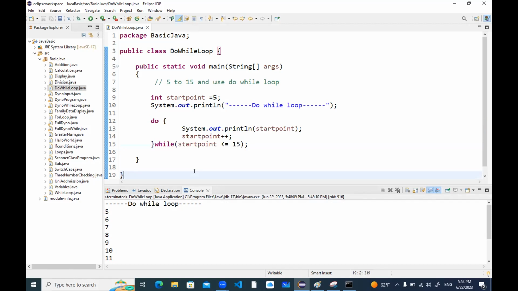Okay, thank you. The do while loop is basically like this: in the first iteration we don't want to check the condition, and at least the first time, even if the condition is wrong, I want to execute my loop. So in that case we will use a do while loop, and mostly we use it for displaying screens on consoles of computers. Means if we want to develop a console based application, we will use it there. It helps us a lot.